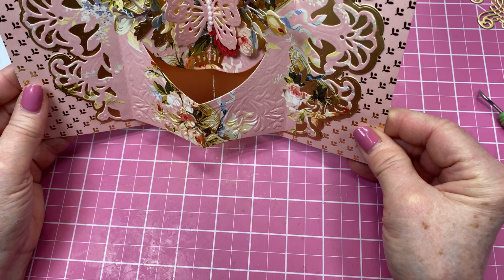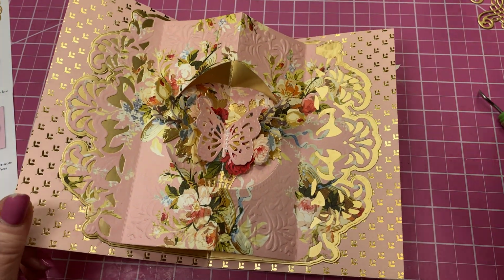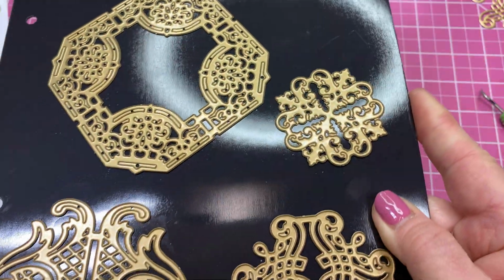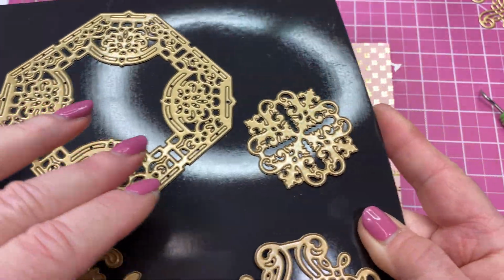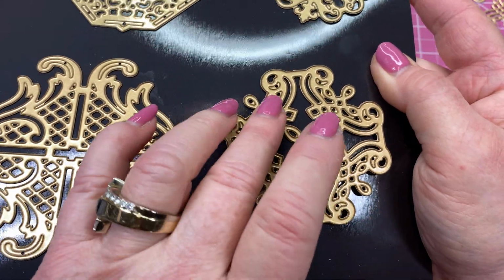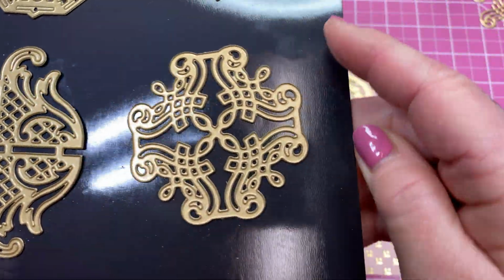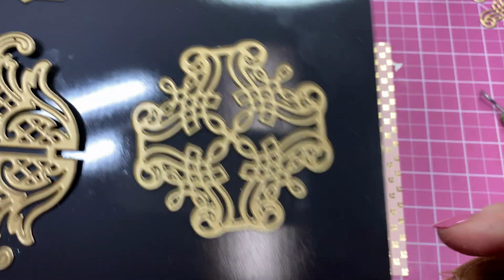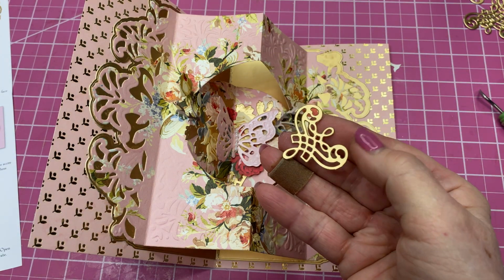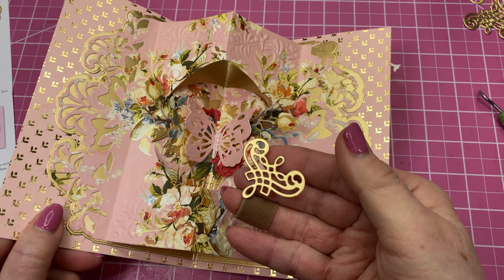Pretty, pretty, pretty. And then I'm using another one of Anna's dies. These dies are corner dies. You could either use them like the medallion you see here, or you can cut them apart for corner dies. The one I'm using is this one, and I did cut it apart and made 4 little corner dies that I'm going to put on the inside.